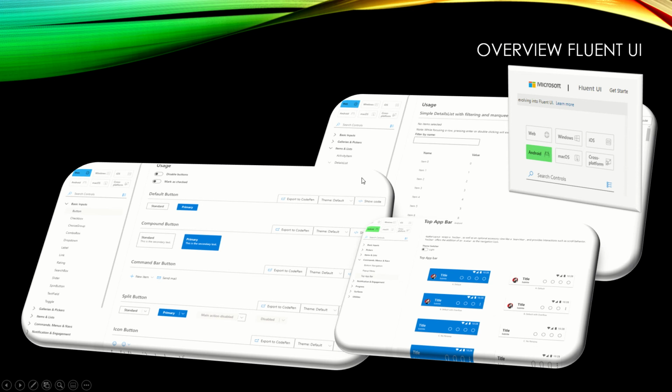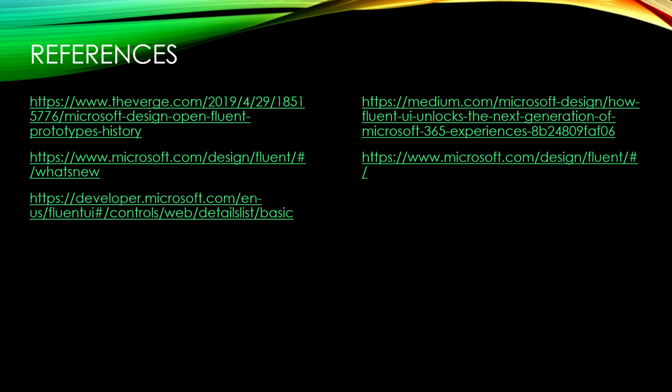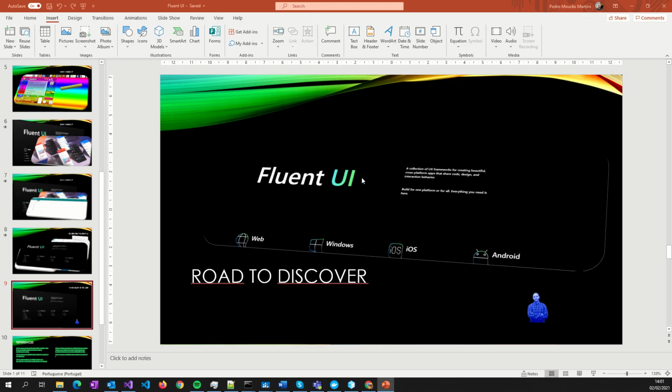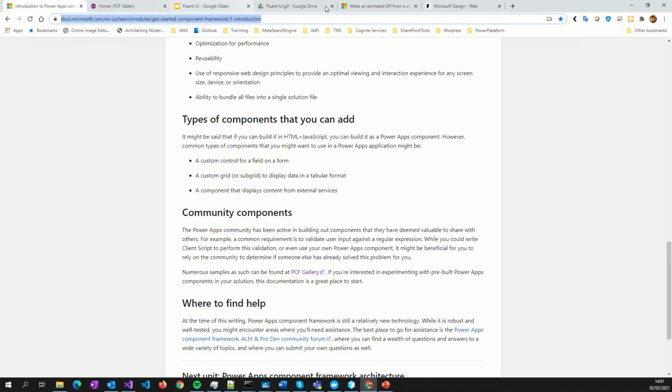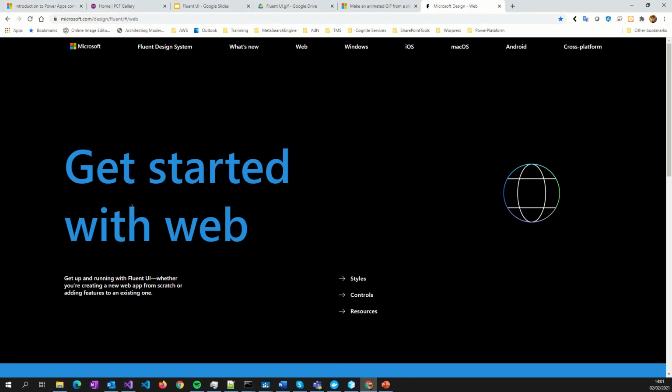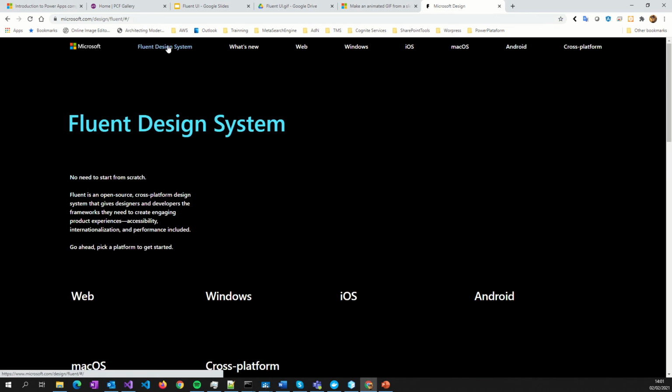So I will show you how easy it is, right? So let's see it by ourselves. If you go to the Microsoft Get Started Web with Fluent UI, right?